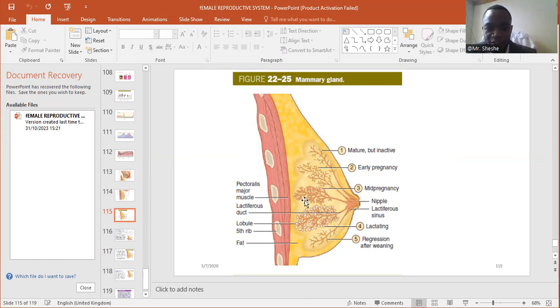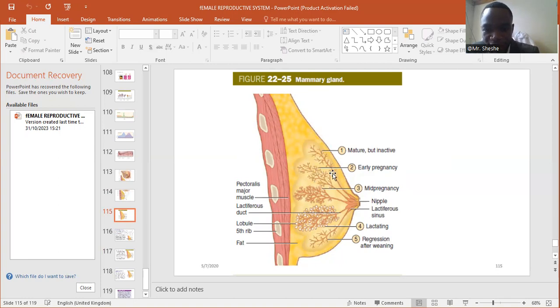So we have a pre-gravid state where it's a fully mature breast, but no pregnancy is present. So that breast has not yet been exposed to hormones of pregnancy. So we just call it a mature but inactive breast. So you can see the difference there. The gland is there, but the lobules are not dilated. They're not swollen. They're not producing anything. So it's just inactive. Then you can now see the difference here. So the breast begins to grow after pregnancy. So this woman is now pregnant. As you can see, the size is different.